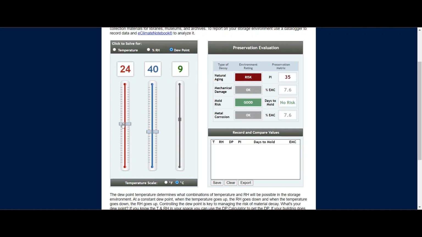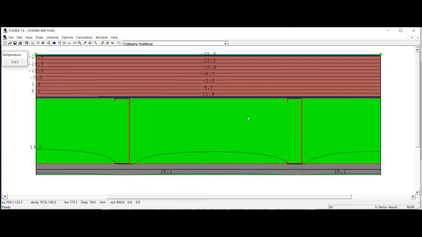So let's just say you're like 24 degrees inside. You shouldn't be more than that. And you should have your humidity down to maybe 35. Let's say you're still not there. Anyways, when I look at that, I would say that the concern that I had about maybe that inside face of steel being too cold, because there's no flow of air through here obviously, is unwarranted based on this.